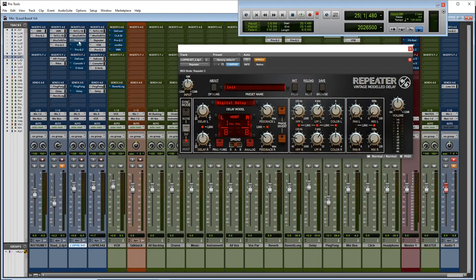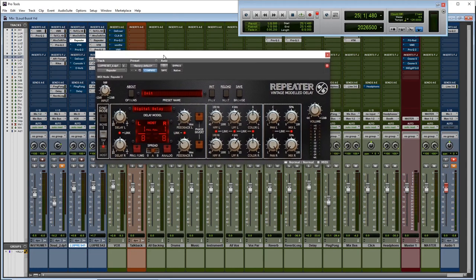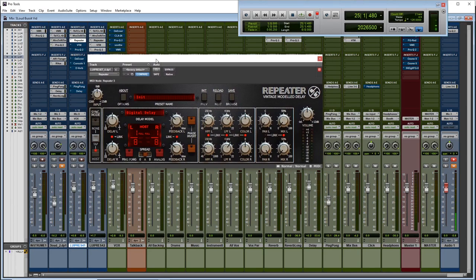So yeah, the repeater, which is a delay, is similar to the H delay from Waves in terms of you can really customize it, which I like. I can't remember if I used a preset on this particular track. It doesn't look like it, but we're doing a 1/8 delay. We've got a bit of a high pass filter going on, we've got a bit of a low pass filter going on, and we've got a really low mix. I think that's at about 2%.